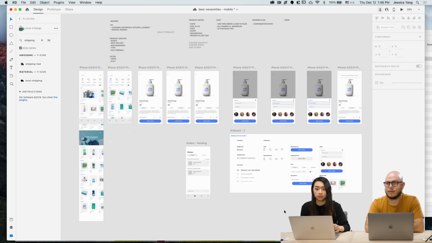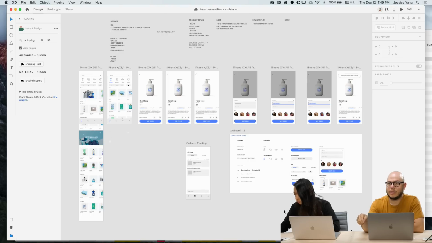For me, it's really helpful to see if your button sizes are correct. Sometimes when you're designing on your computer, you think that font is totally big enough, or that button's totally big enough, and then you try to tap it with your finger and it's, no. Yeah, and you need it in context of your actual hand, right? Exactly. I usually work with it hand in hand next to me, so you can tap through and see it live as you're designing, which is really cool. Okay, there we go.